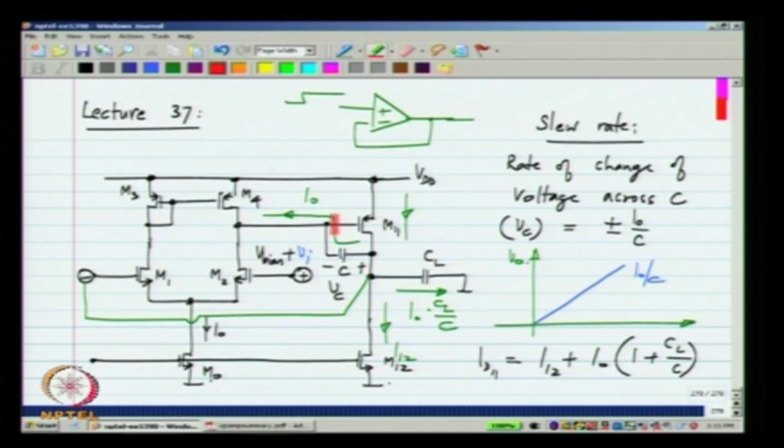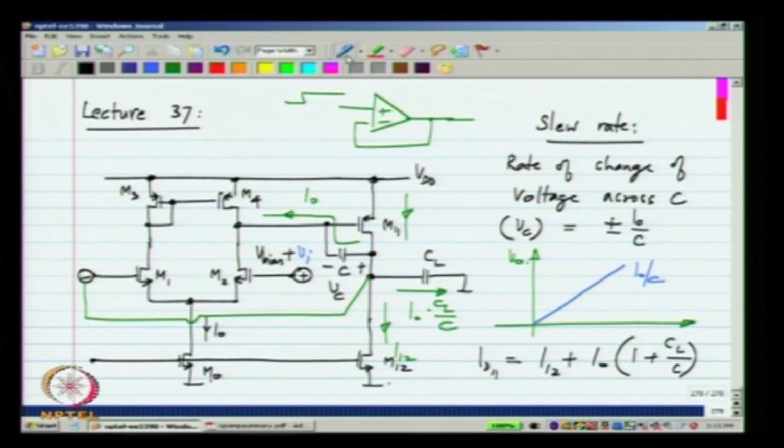Now, this may be a little confusing. Earlier while calculating the output voltage, I assumed that the voltage at the gate of M11 is hardly changing. So, this is just an approximate calculation, okay. For current in M11 to increase, the voltage here has to decrease. But to be able to calculate the output voltage, we assume that this is fixed, okay. Now, by lowering the gate voltage of M11, the current in M11 will increase, okay. So, it is indeed possible to have this current in M11.